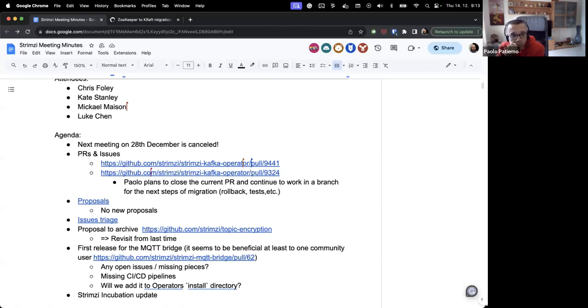Sorry, Jakub. No, I just wanted to say basically the same, that you cannot feature gate something that essentially doesn't work because it is waiting for some other dependency like Kafka, because essentially you would be merging code which cannot be really tested and doesn't really work. Okay. Yeah, makes sense.